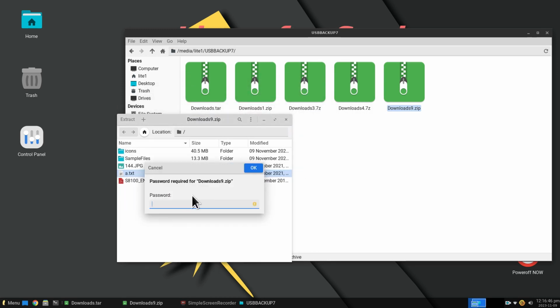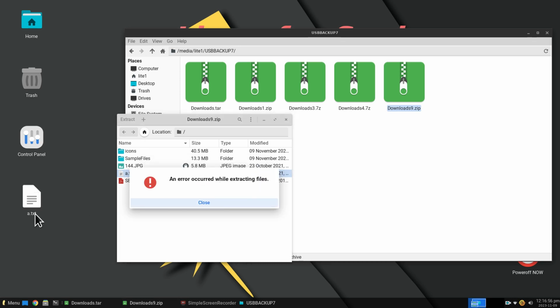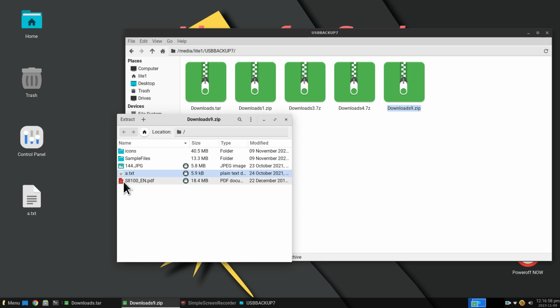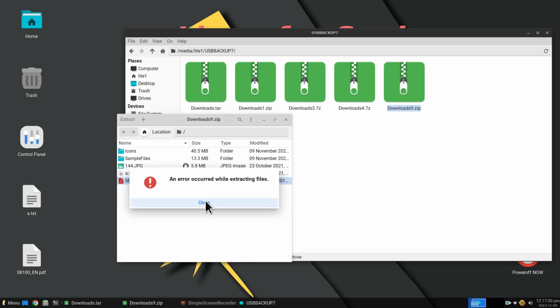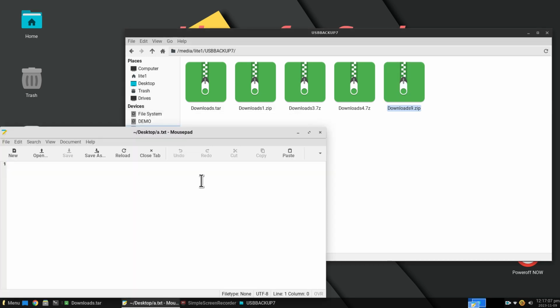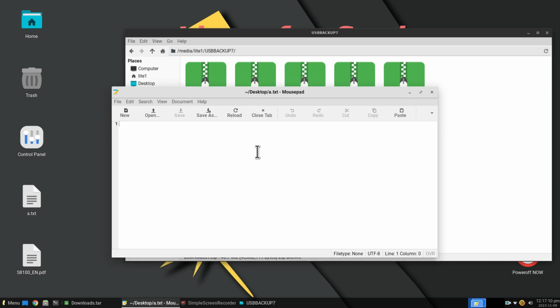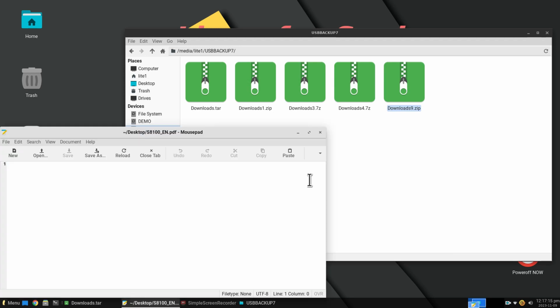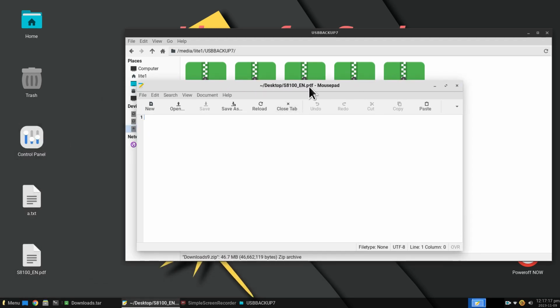Except when you pull it out, it's requesting a password. If you decided to extract all, you get the same box. So what if you don't put in the correct password? You get an error here, but you can see the file name. I'll do the same with the PDF. You can already see the icon is different. I'm going to close that, and then I'm going to try to open this. There's no information in here. It's blank. But you can see the name of the file. The PDF is also blank. It opened in a text editor even, because it's blank.